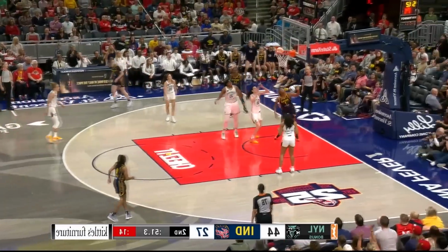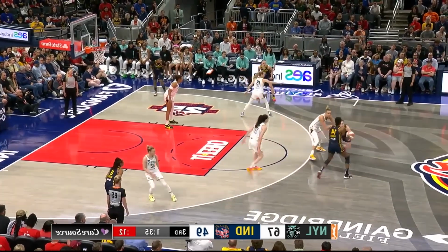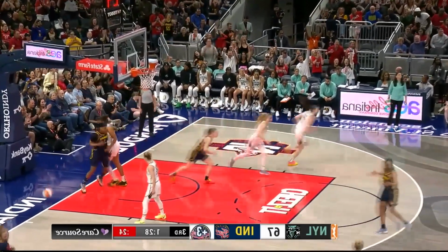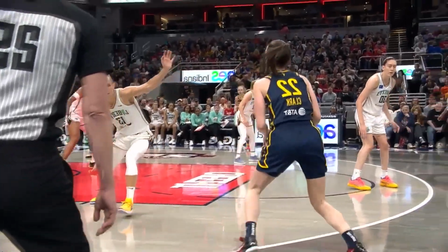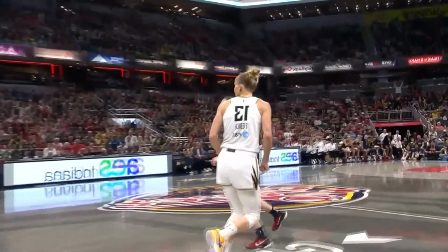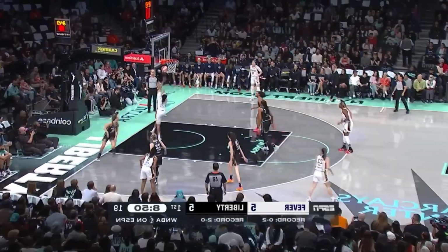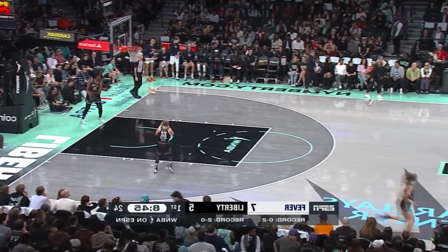Clark, bounce pass, there's Boston. Leavish hounding Clark. Clark, step back three, knocks it down. Take a look here at a career first. It's a step back, going right, I may add. It's usually step back going left. That's where one guard is just a lot stronger than the other because of her experience and maturity. Nice look from Clark, and Smith lays it home. So you have 2 assists and a bucket on the first 3 possessions.